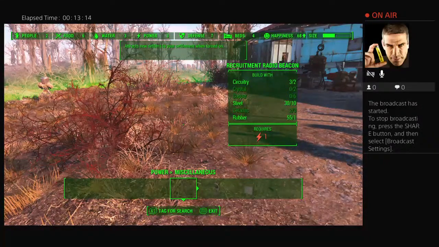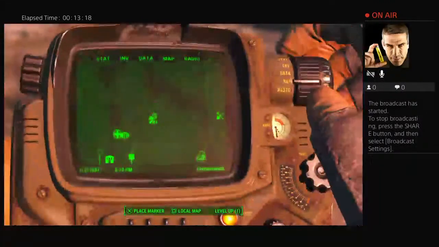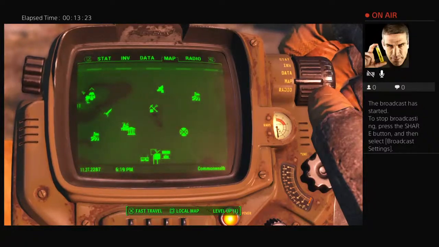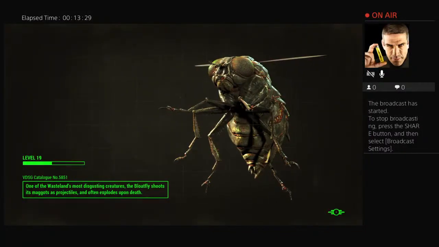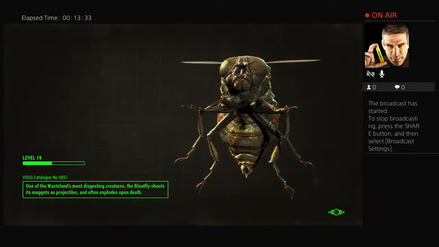And for a long time, I just kept going to the store to buy everything that I needed all the time, but it was so much money, and I just got kind of broke. I don't even know how much money I have right now. I think in your Pip-Boy it'll show you, but I don't remember.